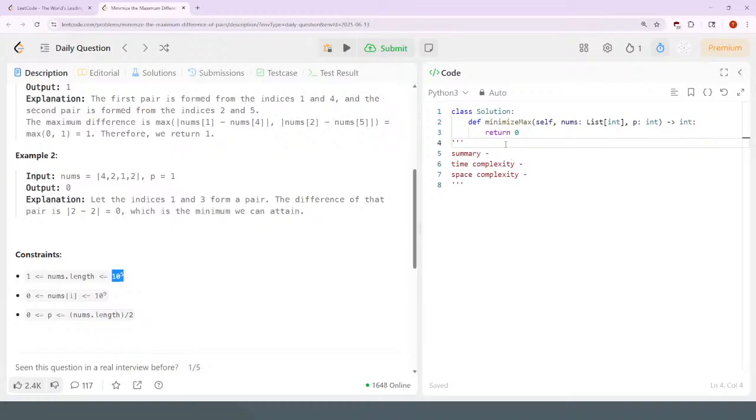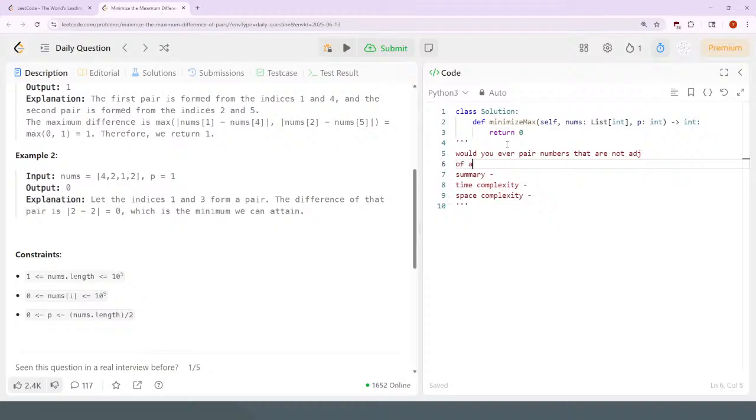Let's see if I can come up with an example. Would you ever pair numbers that are not adjacent in the sorted array as part of the optimum solution?